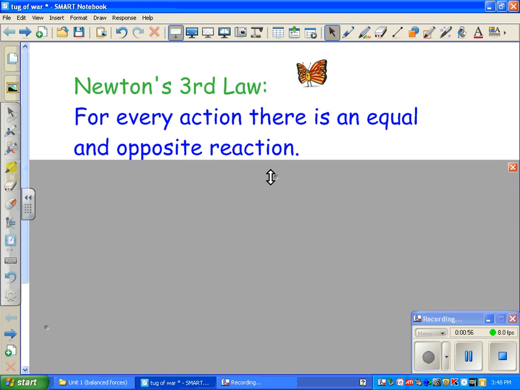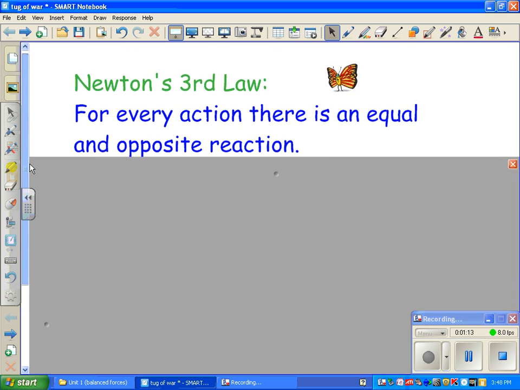Because that often puts bad connotations in your head. This often makes people think, wow, if I make the butterfly move, it'll make me move or something like that. Like I punch you, you get to punch me back. No, that's not the way it works. So for our understanding of Newton's third law, we're going to go back to our definition of forces. I lost the bug again, dang it.